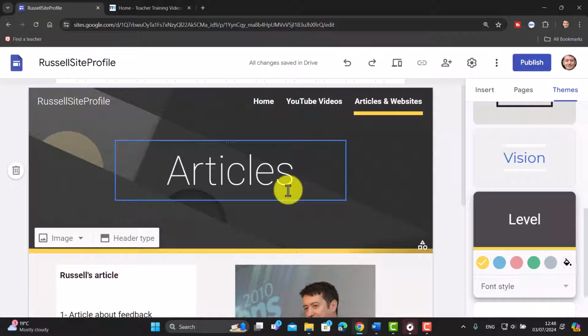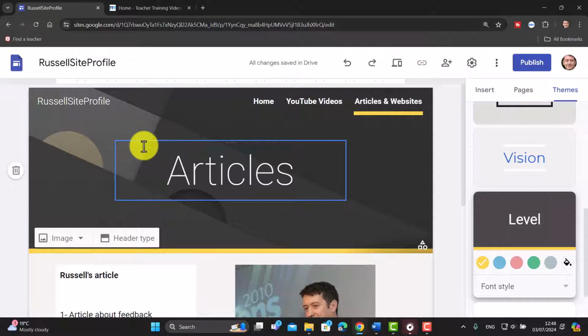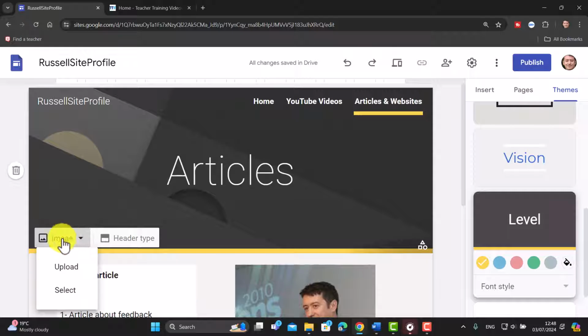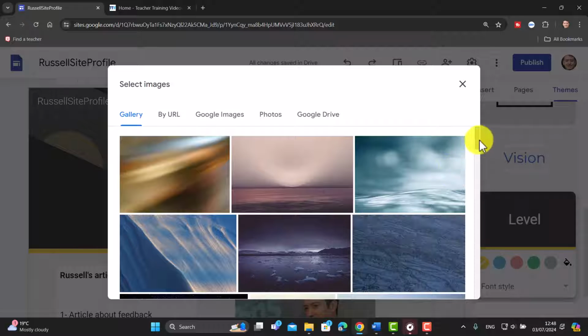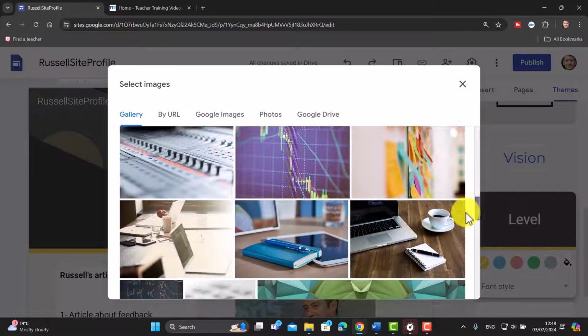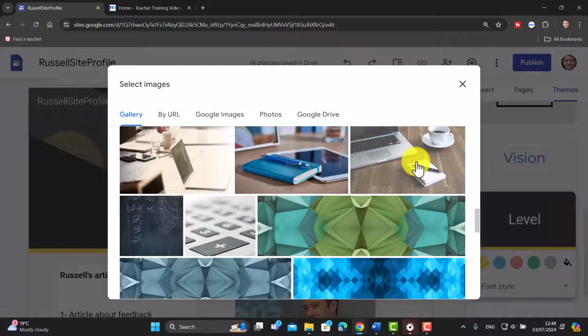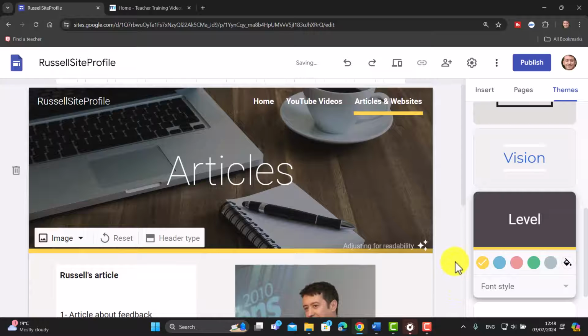Now I'm going to do even more than that. I'm going to come over to here, and you'll notice you've got these headers, but we could make these more interesting. Instead of just using a simple header, we can click on image, and we've got a selection of images that we can use. You can see them all here. Okay, and I'm going to go for this one here. I can just click on that and then click on insert, and immediately that page has now been updated with something a bit more visually interesting.